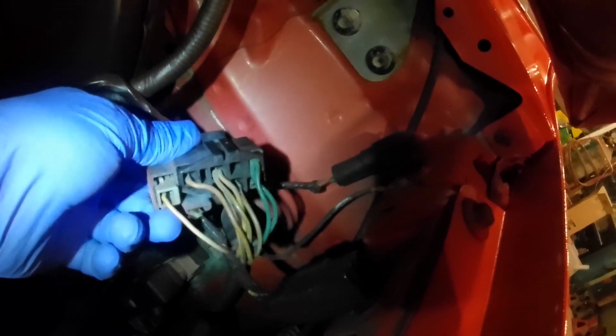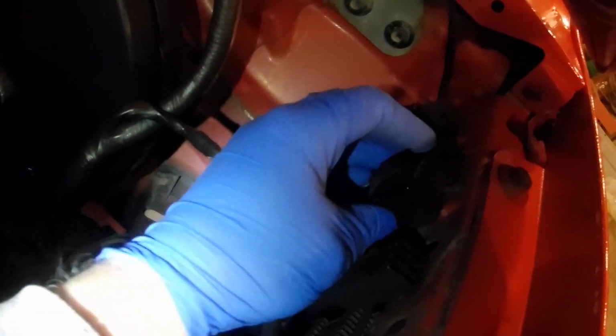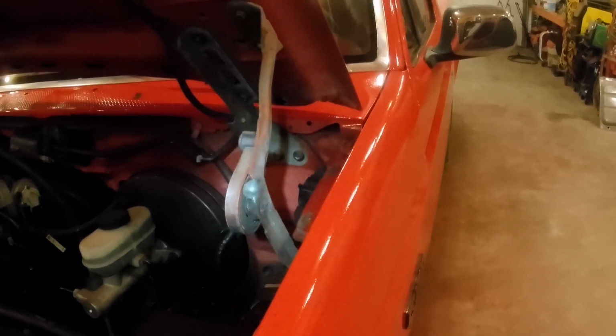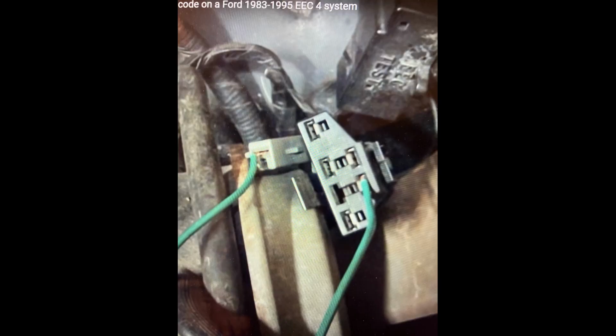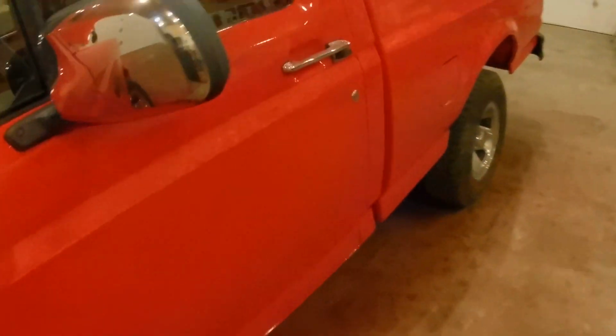So anyhow, these two plugs pull out of there. This is just a holder. That's all that does. That holds it to the inner fender there. Those two plugs pull out of there, and you jumper a wire across the two ports on those two connectors. And I'm going to insert a picture right here of how to jumper and which ports.